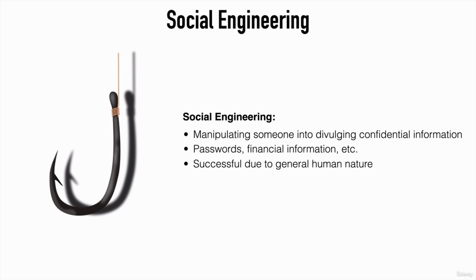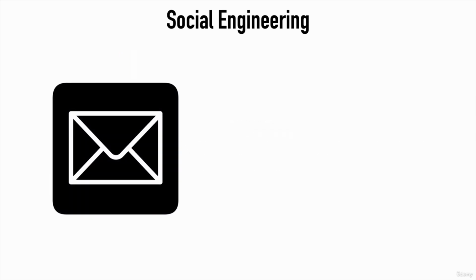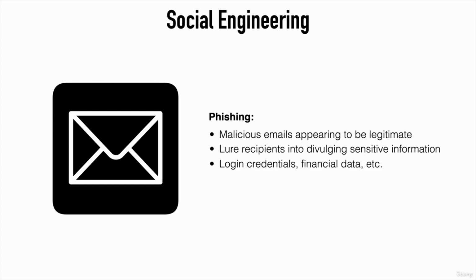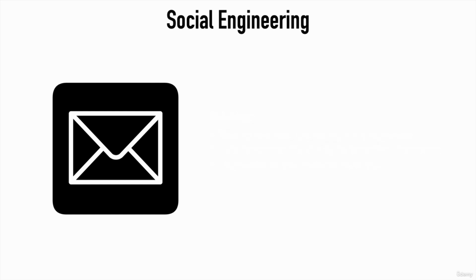With that said, let's discuss some common types of social engineering, beginning with phishing. Phishing is the fraudulent practice of sending emails while posing as a legitimate institution. Phishing emails usually contain a link to a malicious resource of some sort that is made to look legitimate, and they do that in an attempt to lure an individual into providing sensitive data, such as login credentials, banking information, and personally identifiable information.